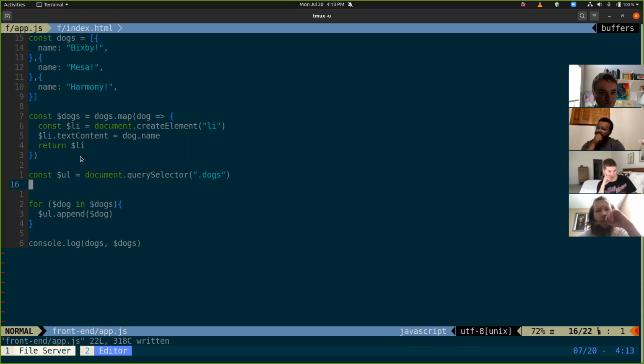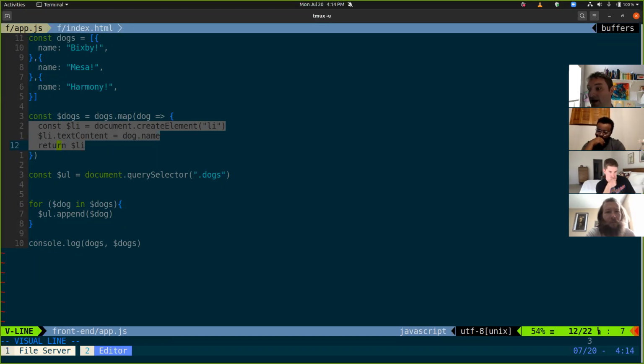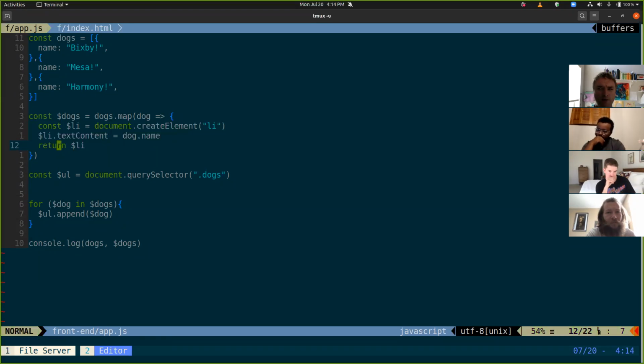I did for each. I don't know if that's right. For each is right. But if we were going to do it with for in, how could I make them show up correctly? Can you access the dot property, the dot name? Well, that's already in there. We're past the dot name thing. We have the elements now. The object, that's some step one bullshit.